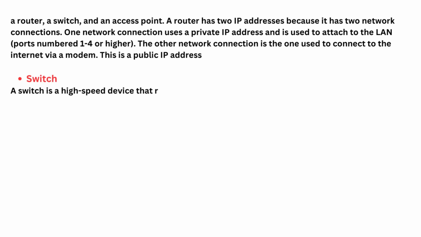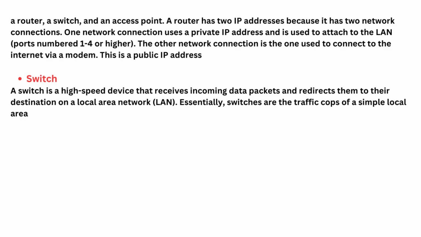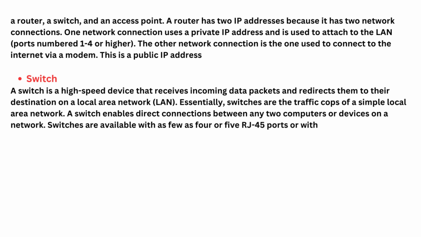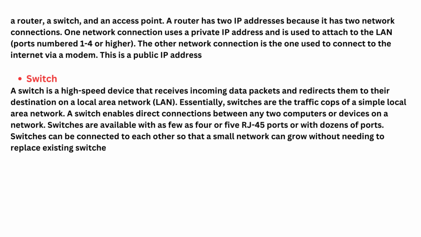Switch. A switch is a high-speed device that receives incoming data packets and redirects them to their destination on a local area network, LAN. Essentially, switches are the traffic cops of a simple local area network. A switch enables direct connections between any two computers or devices on a network. Switches are available with as few as 4 or 5 RJ45 ports or with dozens of ports. Switches can be connected to each other so that a small network can grow without needing to replace existing switches.